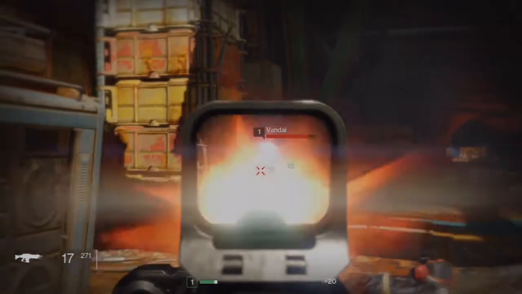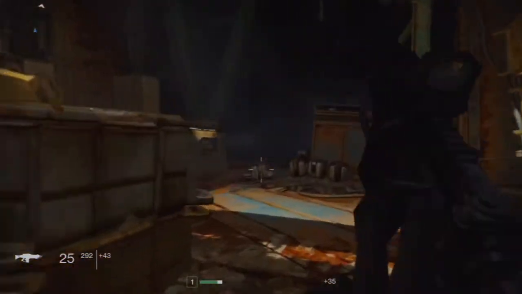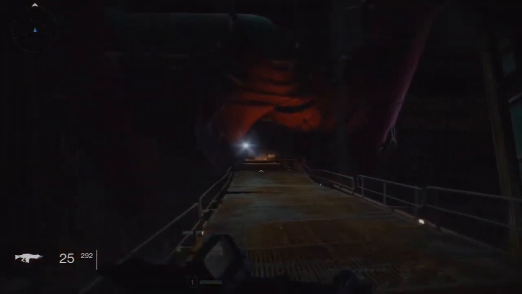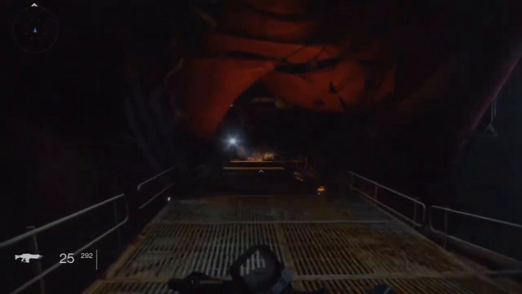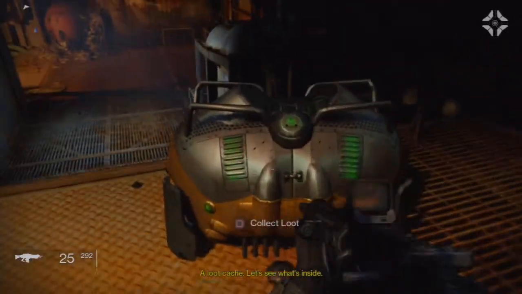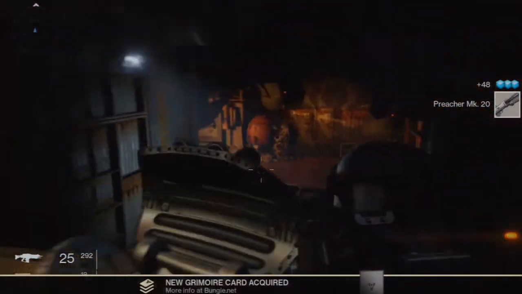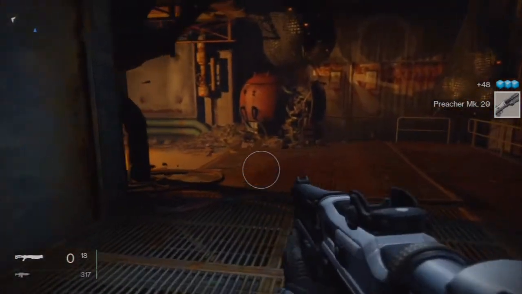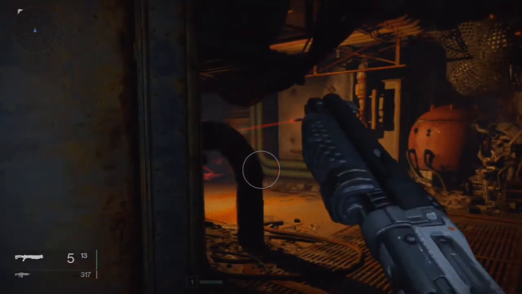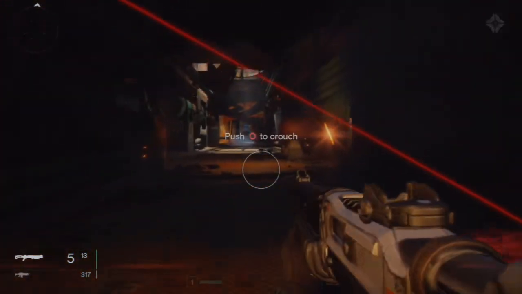This is like the tutorial, I assume. This game is absolutely solid. There's more ahead. Keep it up. I know they're gonna come out of nowhere. A loot cache. Let's see what's inside. Ooh. Okay. Special weapon. Shotgun. Reload. How many does this thing take? 5? What are those, mines? These? Don't touch them. Crouch.